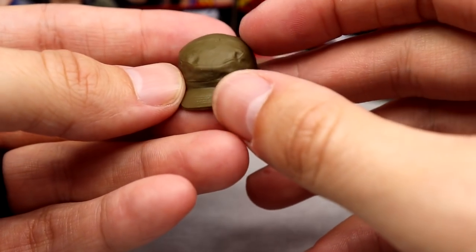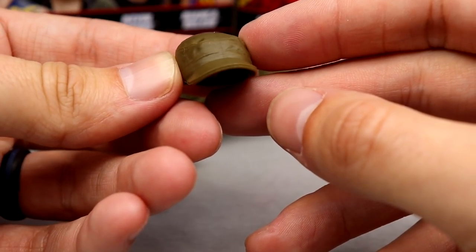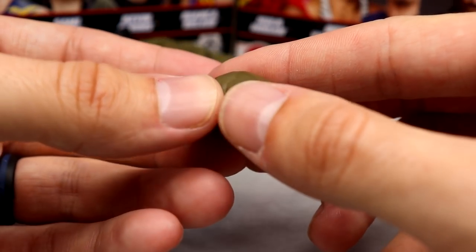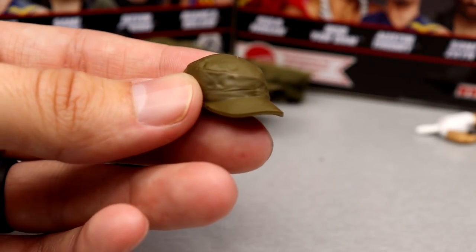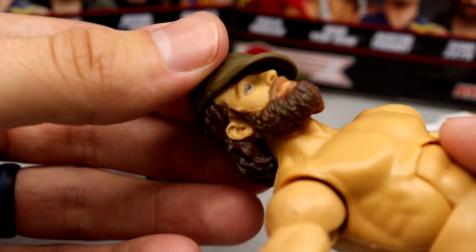And then getting into his great accessories, you do have his hat mold. I do believe this is a new hat mold. We have not seen this specific hat before, and it looks good. I think all the texturing is good. The color is really nice, like that flat army green type color. I think it looks just like his hat in real life, and he does wear this pretty nicely, so you can just stick this on here.